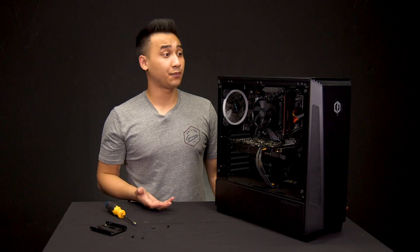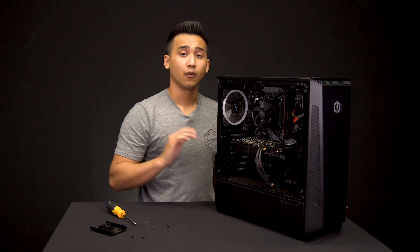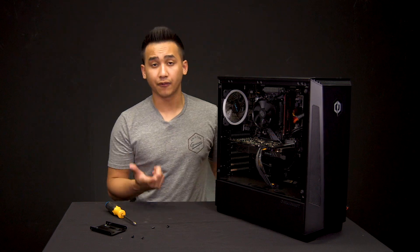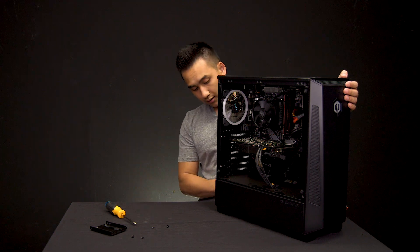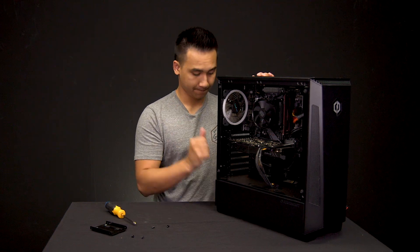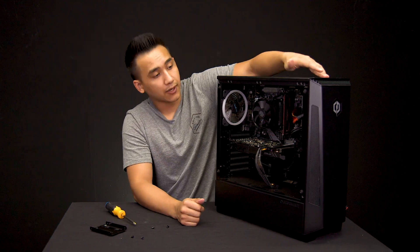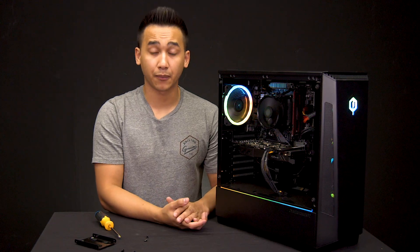After you've got the bubble wrap sorted, tape it up and send it on its way. Once you have everything plugged in with the new power supply, go through the original checklist — make sure all cables are properly pushed in. Make sure the little tab on the back of the power supply is pressed to zero before plugging in the power cable. Plug it in, flip the tab to the line position, then press the power button. The computer should be up and running. After it's powered up and working, shut off the computer and do some cable management in the back — zip tie everything up, make sure it's nice and bundled, and you're all good to go. This is Jeremy from CyberPowerPC signing off.